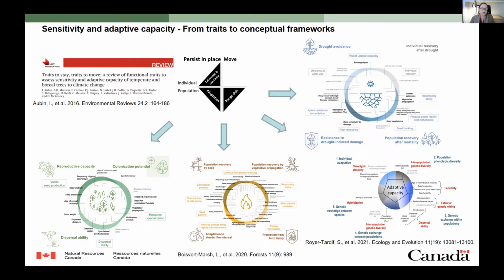So overall, all said and told, it took about 7 years between the various projects to survey the literature and mine the available information and data out there. The other key part of this work was that both of the papers on sensitivity and adaptive capacity identified research gaps and assessed data confidence that preclude truly comprehensive assessments of ability to tolerate or adapt to climate change.